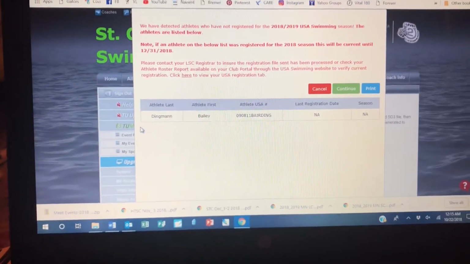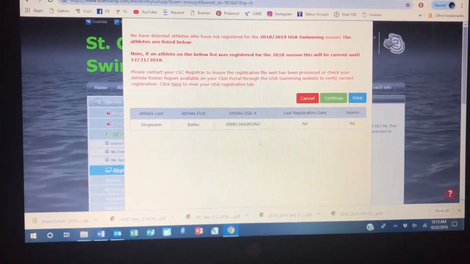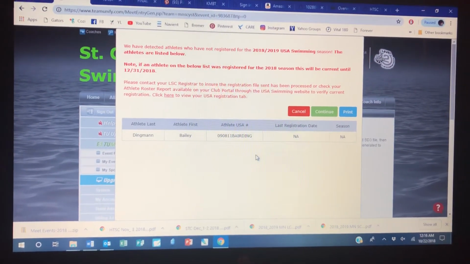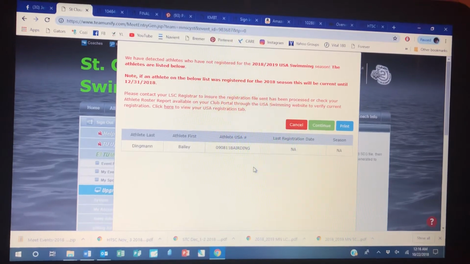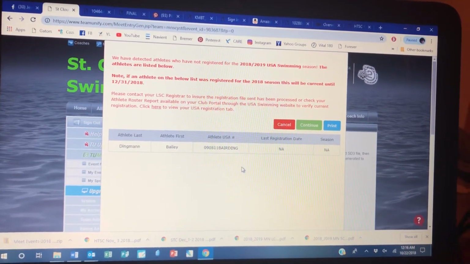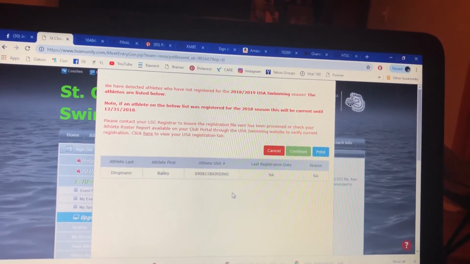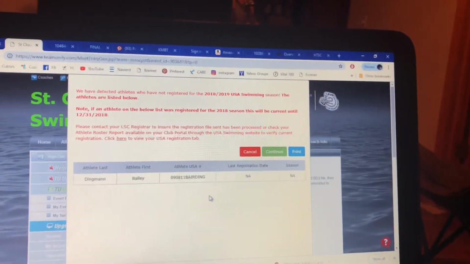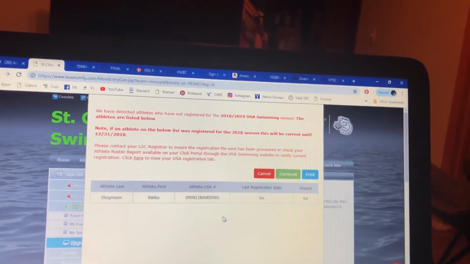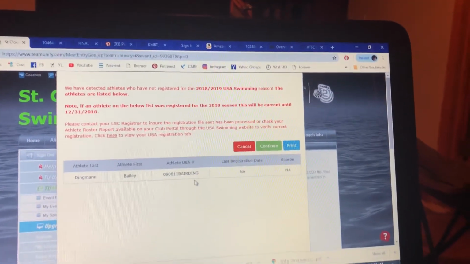You've got kids going to St. Kate's this weekend, and I know for a fact Mackenzie is going to have this pop up, and there might be a few more. I think it's just Mackenzie for St. Kate's. You're going to have to pay more for her on-deck USA registration if you have to show up at the meet and she's not registered. That's a big deal. So you want to have that registration taken care of right away tomorrow, Monday. Well, today, it's already midnight. And get her registered. Get all of the registrations in because it's important at this point.